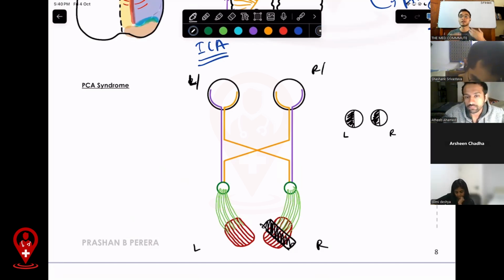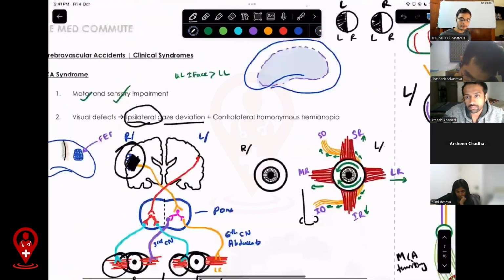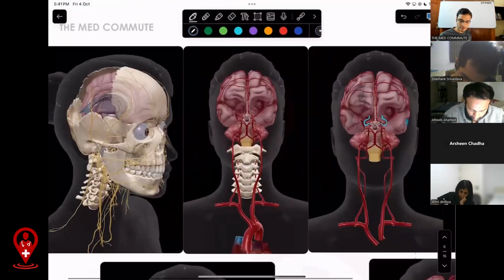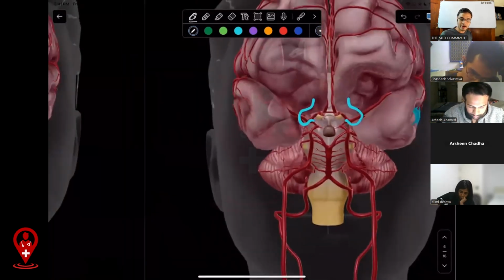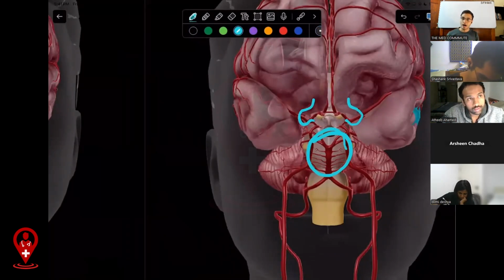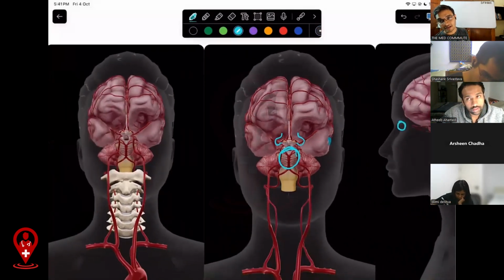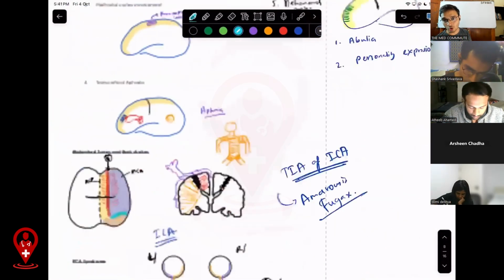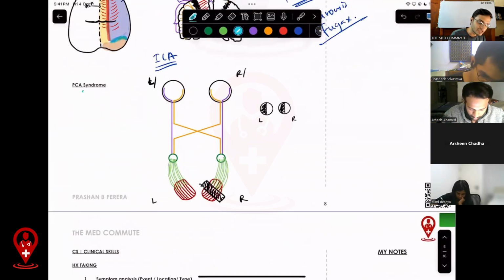Basilar artery was supplying to what? If you all remember those tiny perforator branches, mostly our brainstem, right? If you all remember the diagram yesterday, you can see it here. This is supplying parts of our brainstem right here, the perforators. Now, if it is supplying our brainstem, the posterior circulation strokes can have these PCA syndromes.